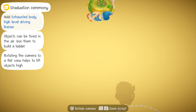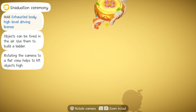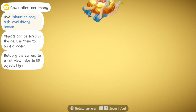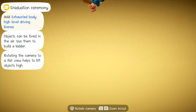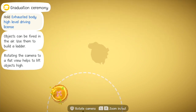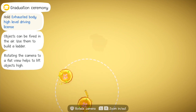Oh, man. I feel this, lady. The days when your body just does not want to work with you. Why am I all over the place? Can I... Okay, I can't zoom out anymore. I just want to let go of this thing.